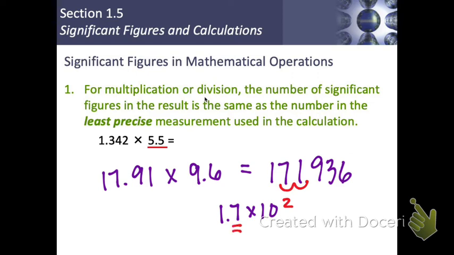And so why did I not round that to 1.8? Yeah, it's a 1 right there, and 170 is closer to this number than 180 is. Okay, so 1.7 times 10 to the second. Does that make sense when we have to put it in scientific notation? There are some things that will require us to do that.